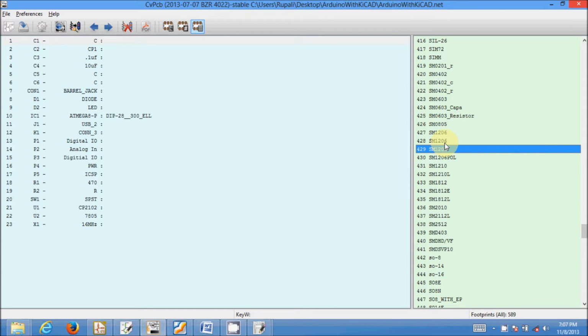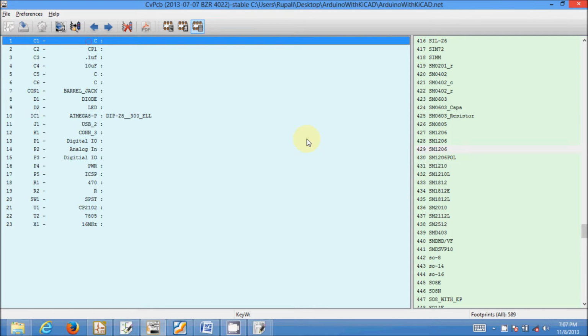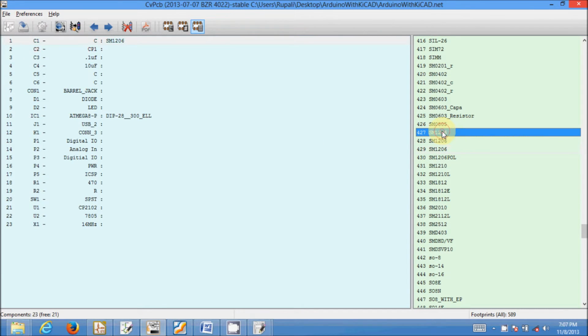So again, these are dimensions in millimeters, so this is a fairly common surface mount device. So you could go through some of the data sheets to have a feel of the dimensions for these components. So this capacitor is SM1206.